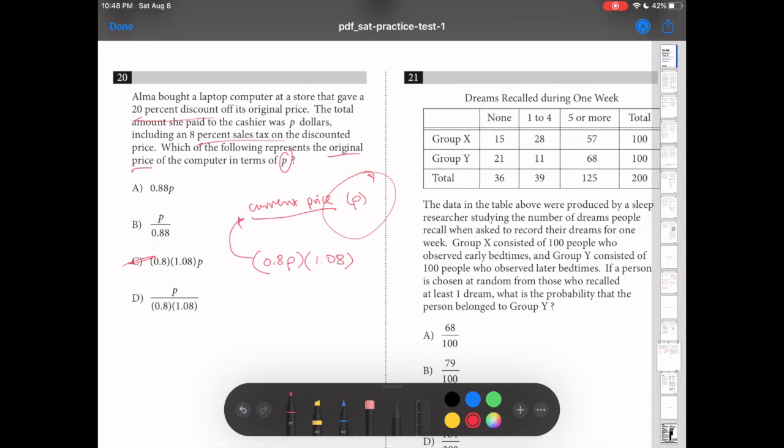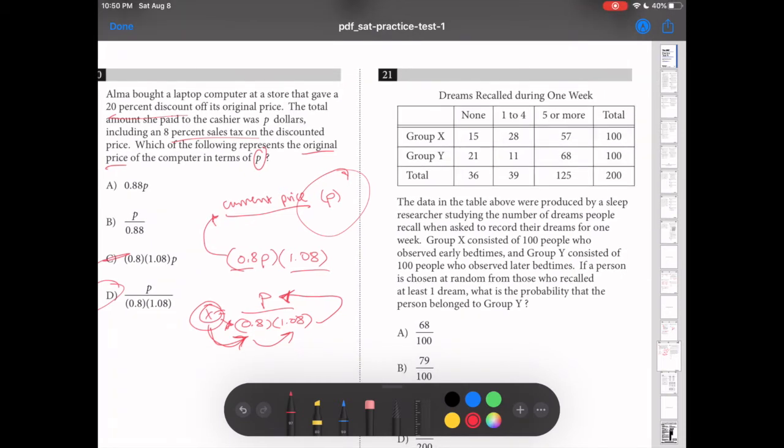So we really just need to take the current price, P, and divide it by the conversion factors to get the original price, which we can call X. That's going to be D. And if you work backwards, you can think of it like this was the original price. We had to multiply it by 0.8 for the 80% of the total cost, the 20% discount applied. And then we have to pay the sales tax on top of that. And then we would get the current price P. So it's really just multiplication if you work backwards to forwards.